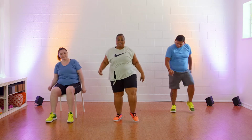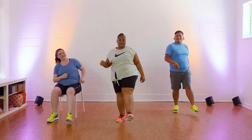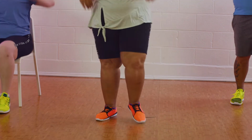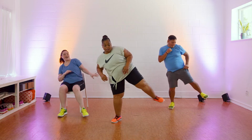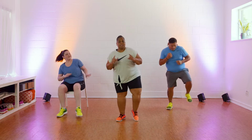Simple change. Kick it out. Lift that knee up. Kick out from the knee. Kick forward. Now kick to the side. Knee up if you can and kick. If not, tap it. You control how much you can do.